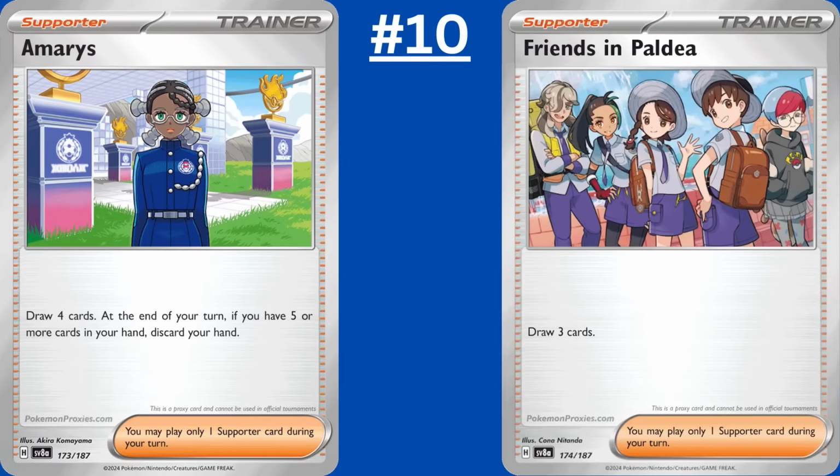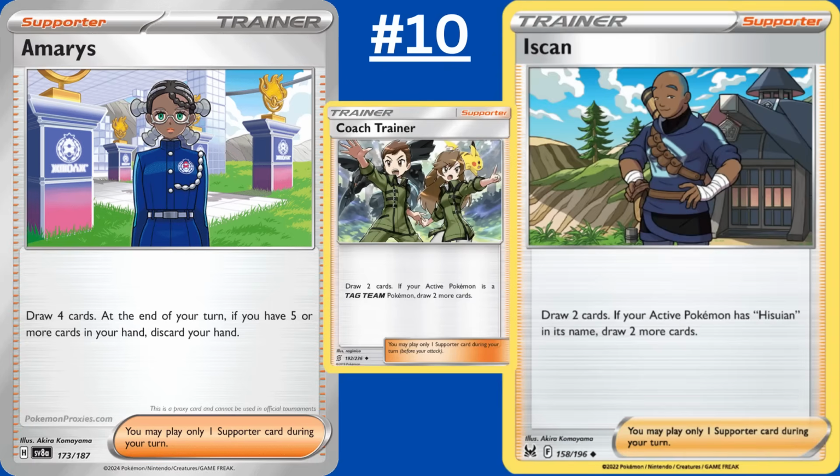For the final spot in my completely arbitrary top 10 list for a massively disappointing special set, we have, I don't know, Amarys, because why not? At its core, Amarys is a Draw 4 supporter. Draw 3 supporters have been around since Shauna was legal, but the Pokemon Company always gets hesitant when raising that number by 1. Something like Ciphermaniac's requires a Hisuian Pokemon in your Active, while Coach Trainer forced you to have a Tag Team Pokemon in your Active. With Amarys, there's no stipulation to draw the 4 cards, you just draw 4 cards.